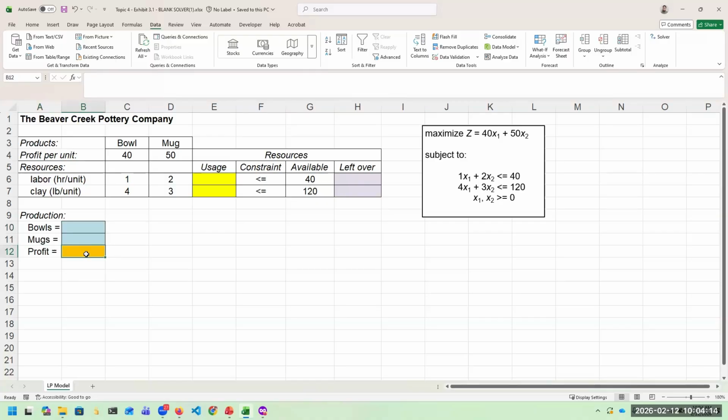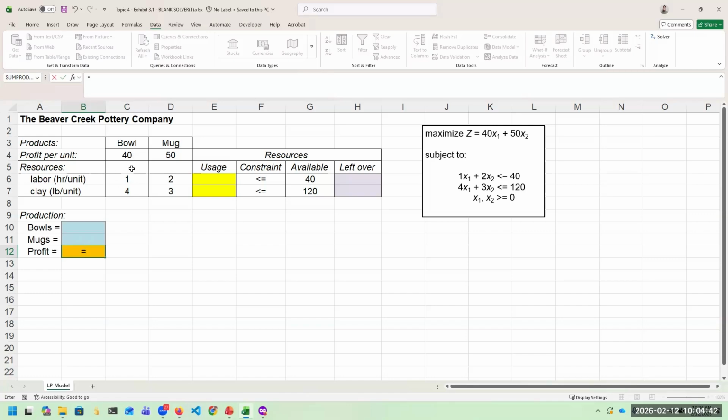We have one orange cell in which we're going to write a formula to calculate the profit, based on the mathematical function that we have in the linear program. So 40x1 plus 50x2. We should write a formula to actually calculate that. So remember, we have all the parameters already in those uncolored cells.